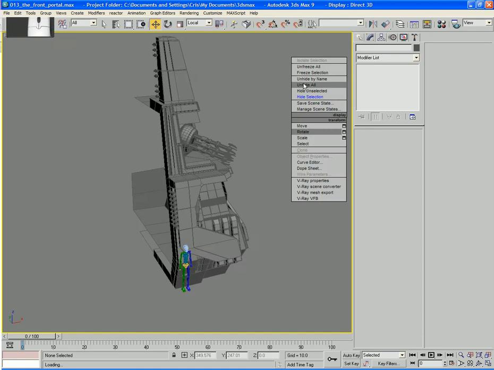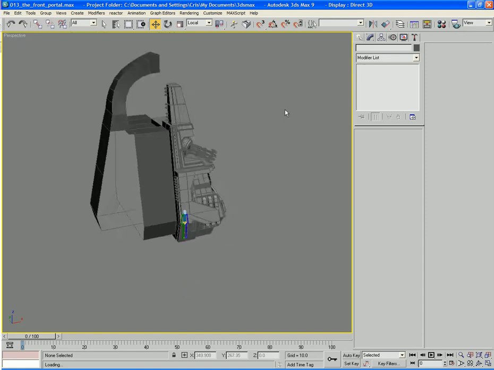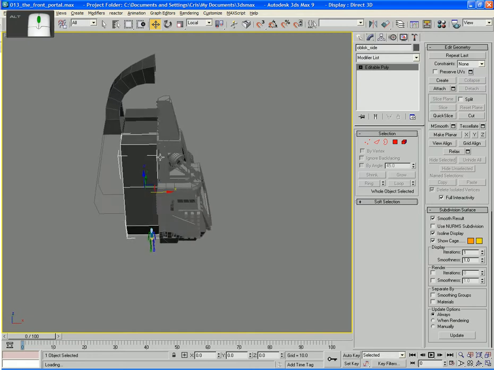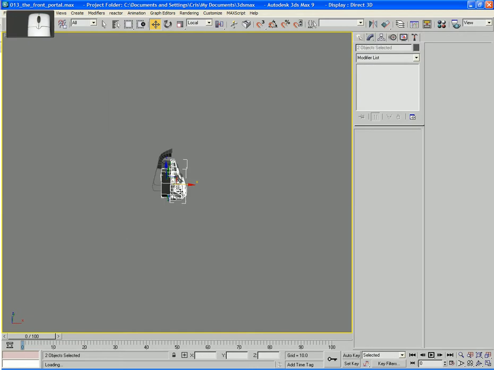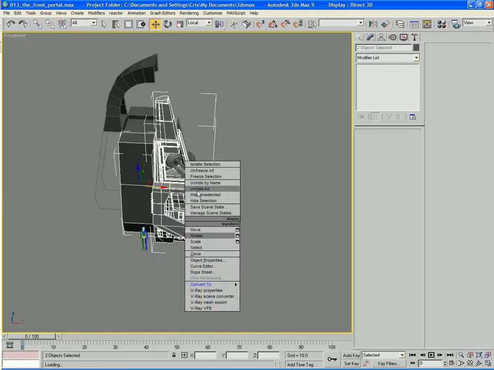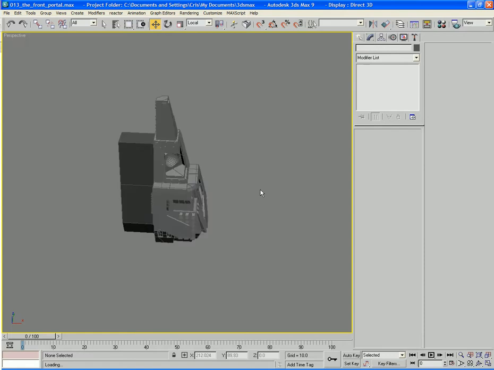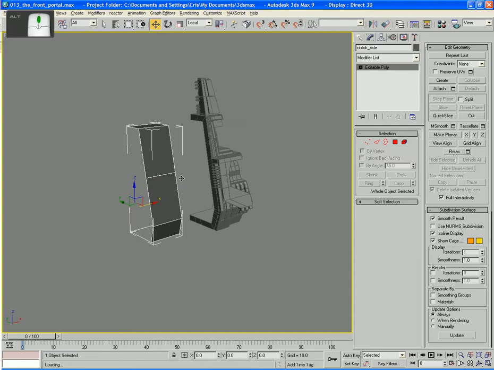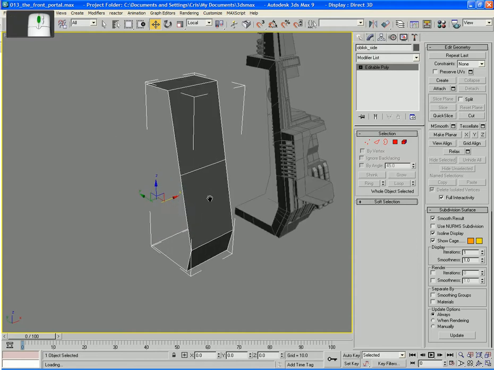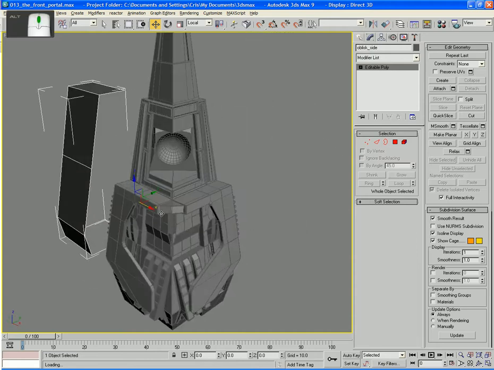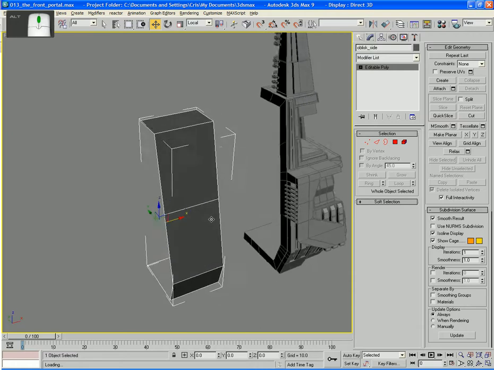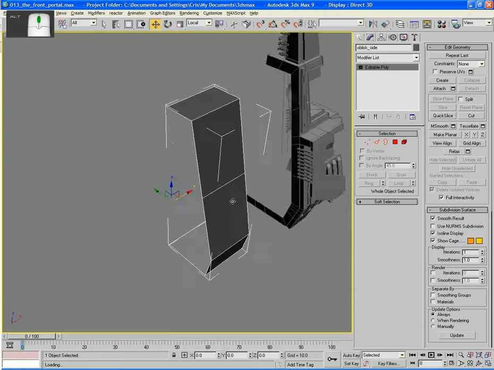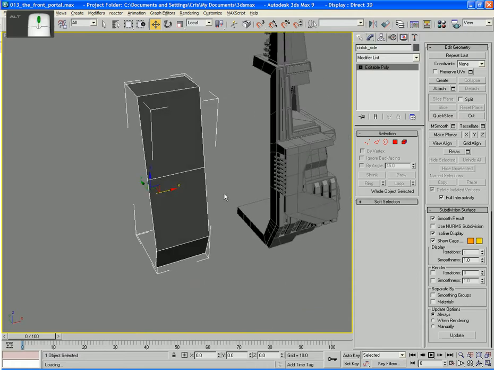So I'm going to unhide all, and what I'm going to do is select this part here and this part here. I don't really need the little guy in at the moment, and I'm going to hide unselected. Now, what I want to do is pull this part over here, and this part's kind of like, I don't know, an exterior buttressing without any buttresses, which is a bit weird. So I kind of follow the design philosophy they have for that to a degree.